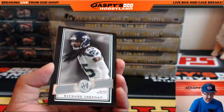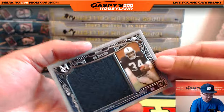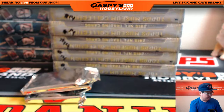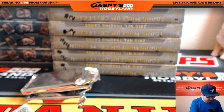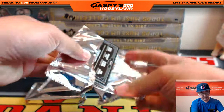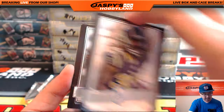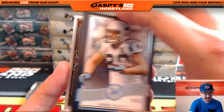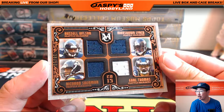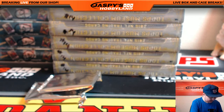Hits on the very back — here we go. First one: Demarius Thomas, Canvas Collection Matt Ryan. Odell Beckham. And the first hit is Bo Jackson — nice — out of 199. Bo Jackson going to the Raiders. Open Raiders hit going out to Glow Bug with the Raiders. Looks like we got a multi-card coming up: Mariota, Gurley, Roethlisberger, Greg Olsen. And nice, 38 out of 50 — they're all Seahawks: Russell Wilson, Marshawn Lynch, Earl Thomas, and Richard Sherman. Nice one for the Seahawks — Andrew D with that one.